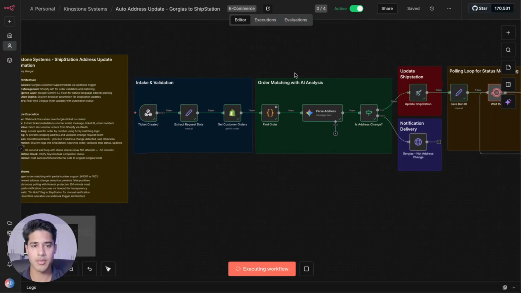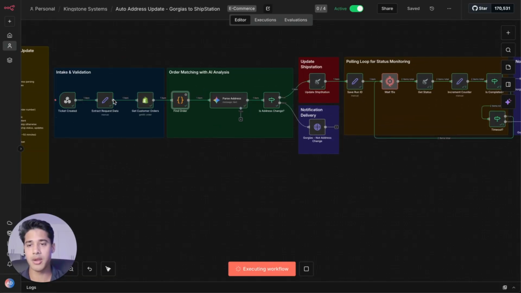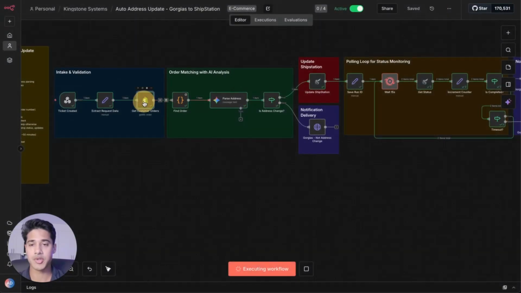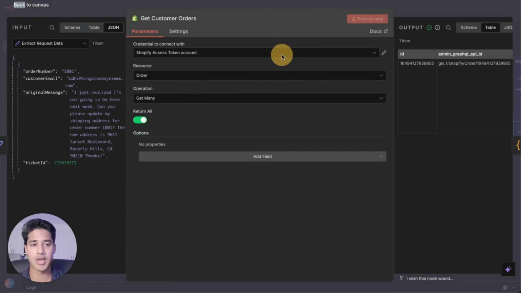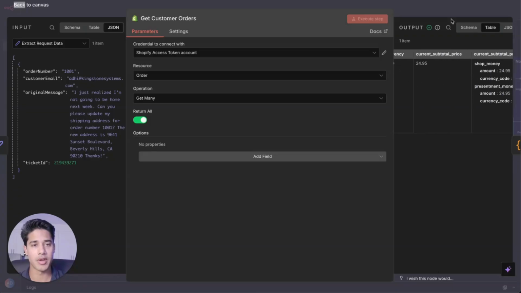And let's go to n8n, and our workflow is in action. So let's walk through this, right? The ticket came in, then we extracted all the data from the email and we parsed it out. So we cleaned it nicely so we can reference it as order number and all of these later throughout the nodes, right? Then we actually got the customer order that was associated with that order number in the email. We also, as you can see over here, we have the original message, customer email, and order number. And this is our output, right? So we got all of this in nice JSON, client details, confirmation number, contact email, all of the data that we need, right?